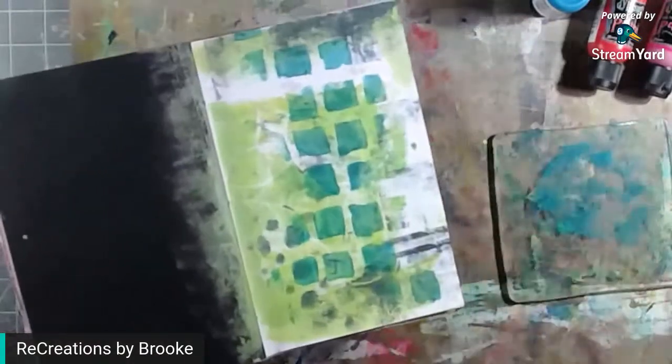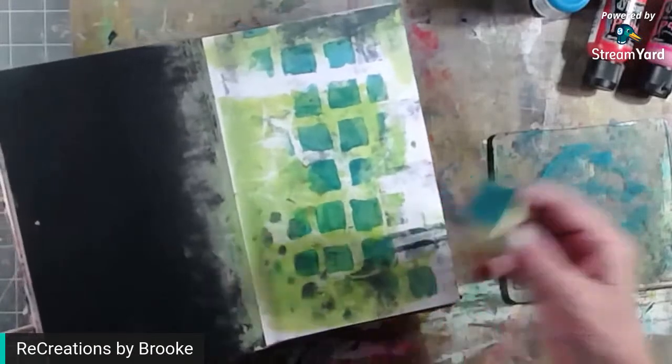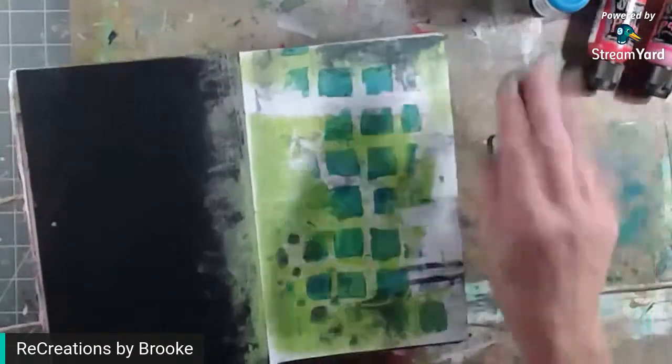I got some crumbs. Oh, you know what? There's some paint crumbs coming off, but once it dries all the way, they'll brush right off.